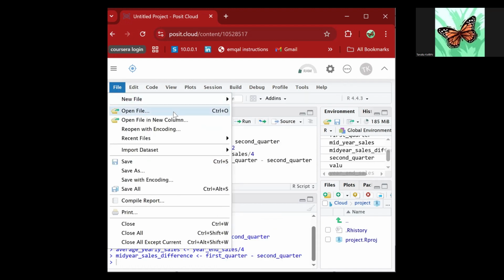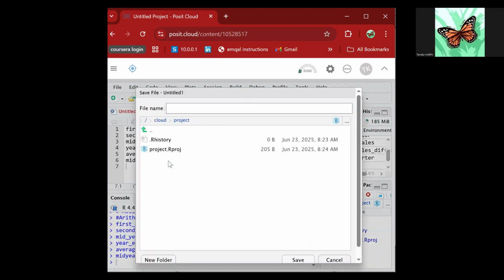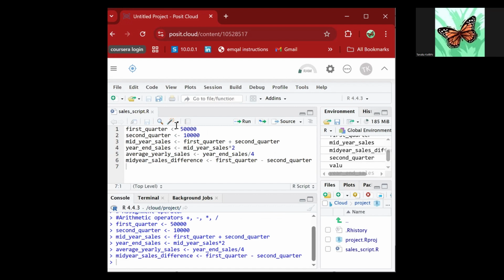So if I go on file and say save as, I've got a number of options that I can use, but I'm just gonna use save. It's gonna ask me what name I want to give to this one. So I'm just gonna call it sales script. Sales script. I think that can work. And then it's gonna put in R on the end, making it an R script. A Python script ends with py, an R script ends with a capital letter R. Okay, looks like that's about it. So that's how we deal with arithmetic operators.